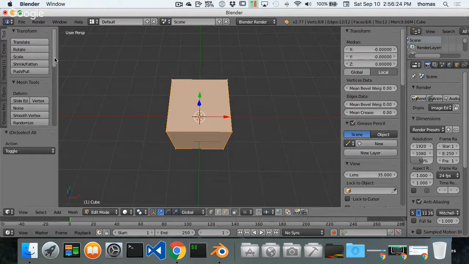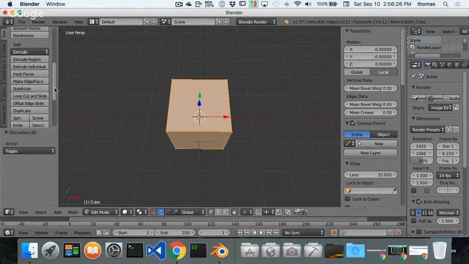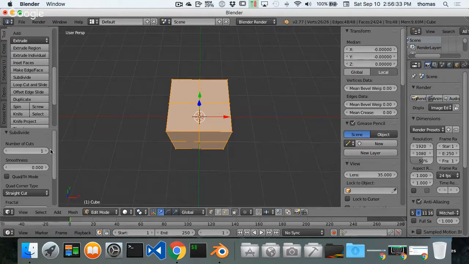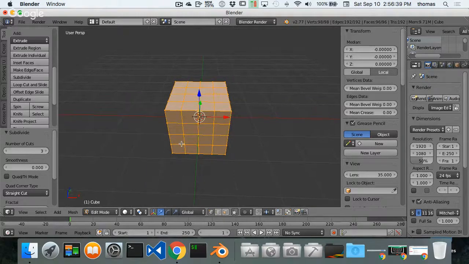All right, what I want to do here before we take a break is subdivide this a bunch of times. So I want to go over to the left and click on the subdivide button. And I want you to subdivide it exactly 3 times. All right, so there it's subdivided 3 times. What is this doing? It creates more detail for my object that I can mess around with. There's my object detail right now.